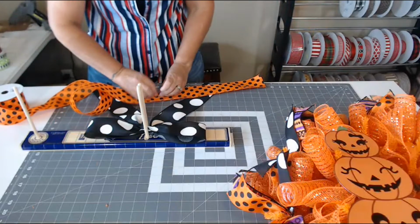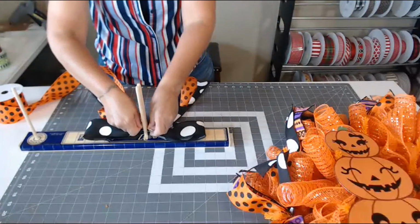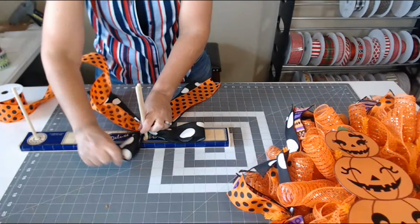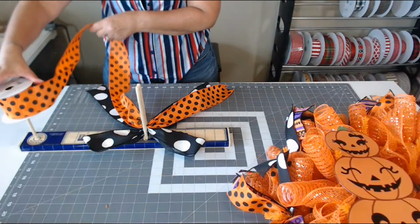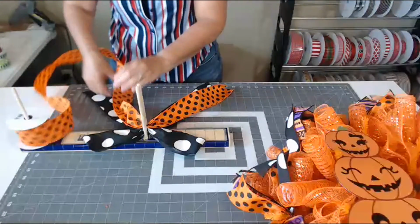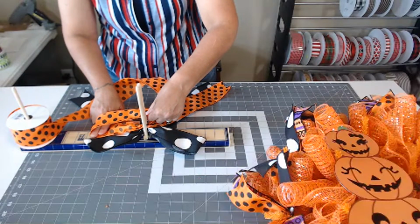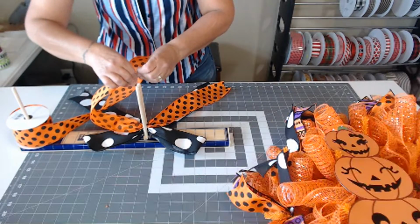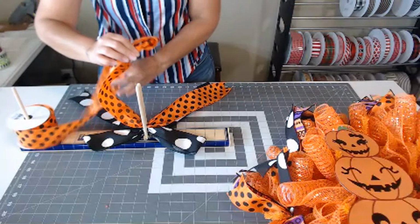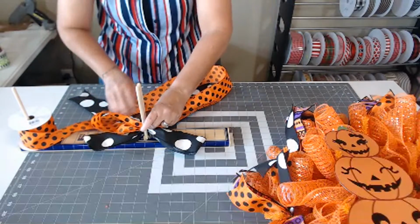You just measure out your tail with the one that's on there. They don't have to be perfect, so give it that half twist. We're going to go down half an inch every time that we add a ribbon. Okay, so we're going to go down to 5.5. We're going to pinch it. We're going to give it that half twist, and this ribbon is going wonky on me. All right, we're going to give it that half twist.